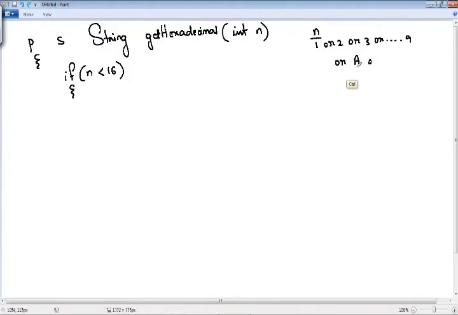So let me not write capital A, but 10, or 11, or 12, or 13, or 14, or 15.